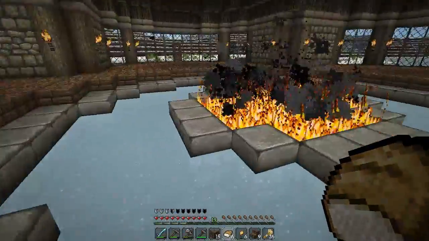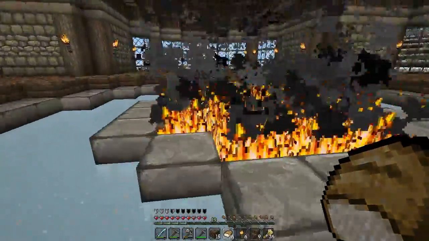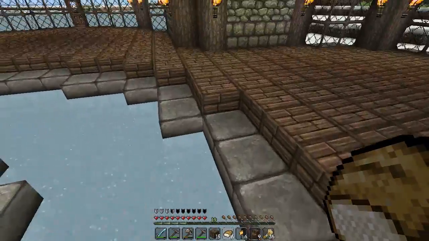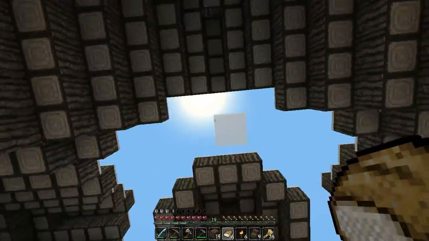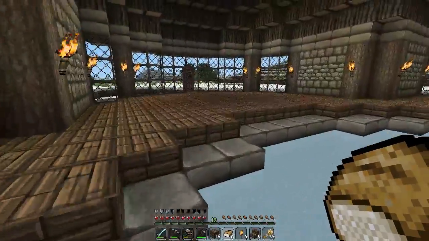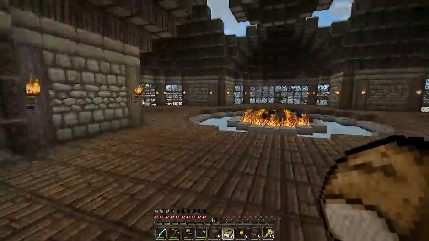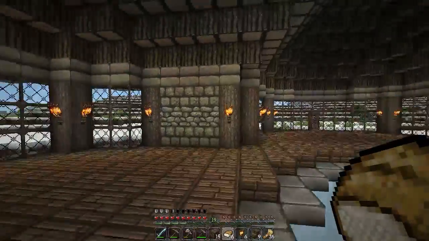We have this here in the middle, the fire pit and the old ice ring here. And it's open there, so when it snows, snow will come down. In fact, I may wait for snow and show you what it looks like, because I think it's worth sharing. This was the whole point I built it.